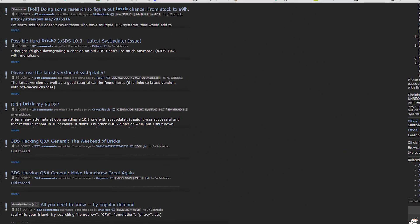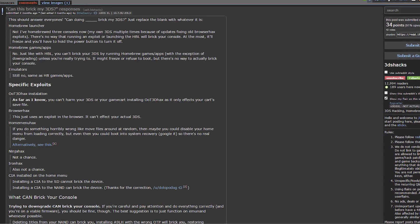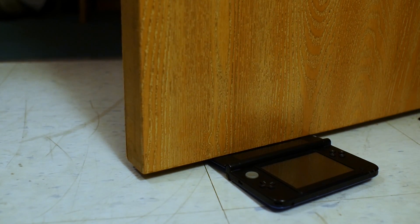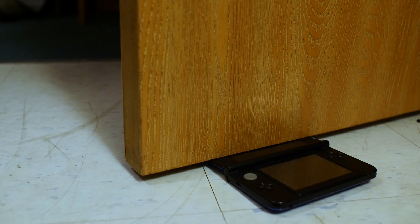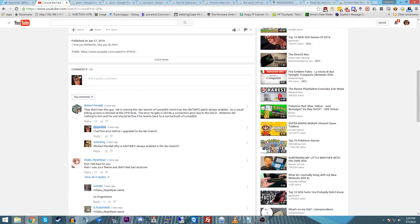While the risks involved in modding a 3DS have gone down significantly since it was introduced and is constantly being improved, there are still some very real risks involved that you should be aware of. The first and the worst is the very slim chance of permanently bricking your 3DS. This risk is essentially zero as long as you follow the modding guides perfectly, but it's still worth mentioning. There's also the risk of getting banned online, especially if you're the type to cheat at online games. It's best practice to turn off any modifications before playing online. You can also mess up the functionality of your device if you don't know what you're doing, so be careful out there.